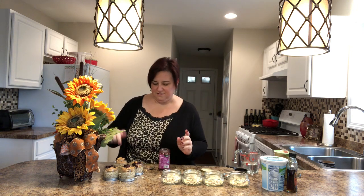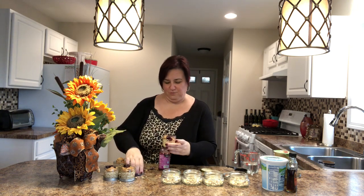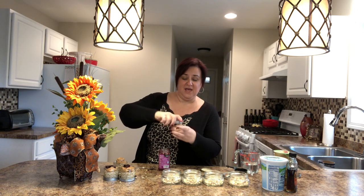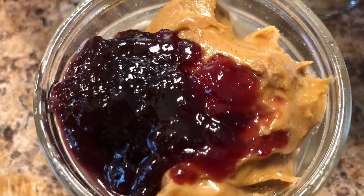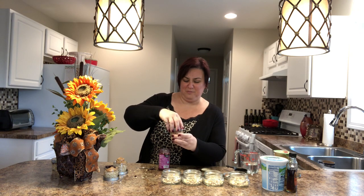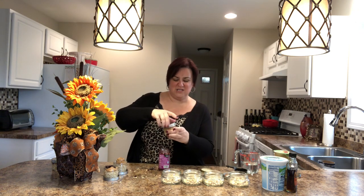I'm gonna have to get another jar for that one. And that's it. Close them up. And I will insert a picture so you could see what this looks like up close. Here it is, and it is yummy. And then we're going to make the apple pie. That was kind of like an experiment. It took me a while to figure out the portions on that one and the ratios to get it to taste okay. But we're loving it now.